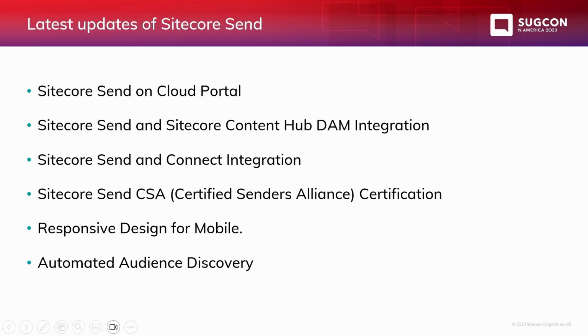I think this morning they were on the keynotes speaking about automated audience discovery, which is a very interesting tool making use of AI. It supports creating segments from your email list campaigns automatically, based on the tracking that Sitecore Send has on your users. Depending on their behavior, it defines that this person is likely to become a lead, so we move them to another segment and maybe even send an email campaign to these specific segments. Something like lead scoring, but driven by AI.